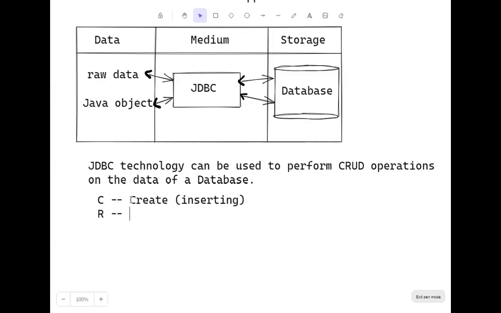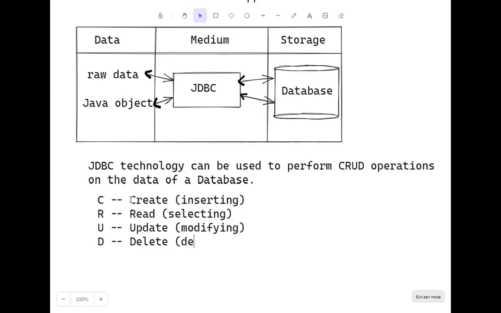R for what? Read. Read is nothing but selecting. U for update. Update is nothing but modifying or updating. And obviously D for delete, deleting, removing the data.